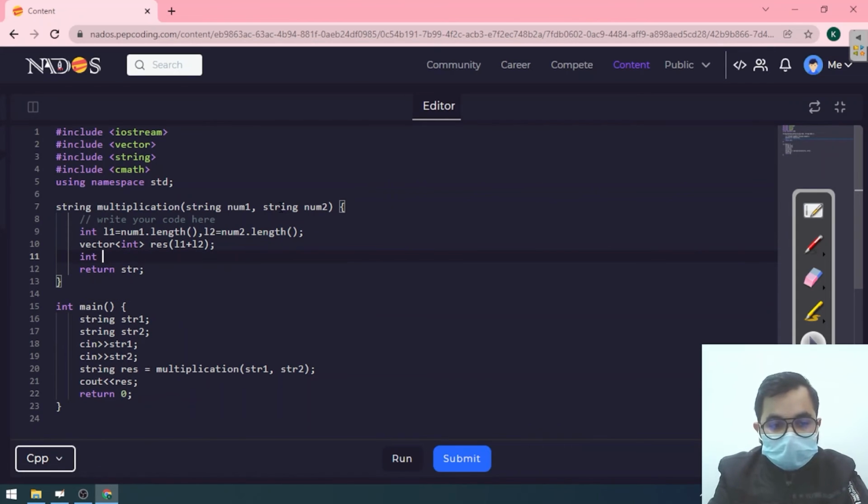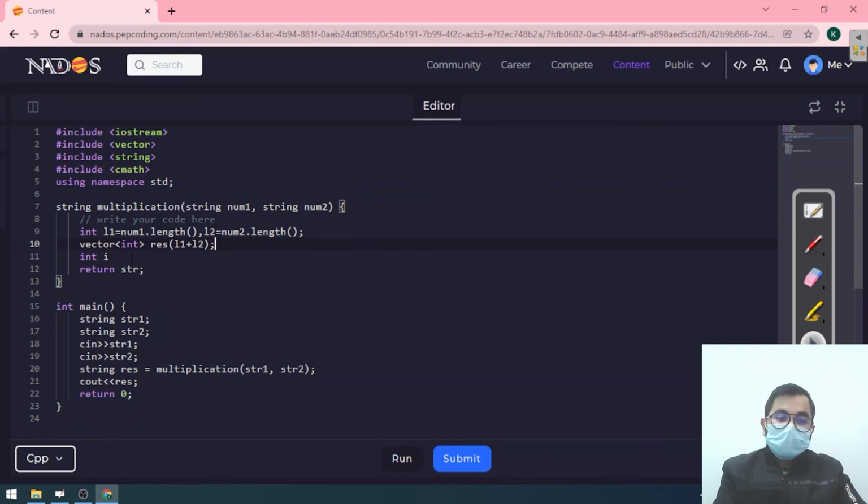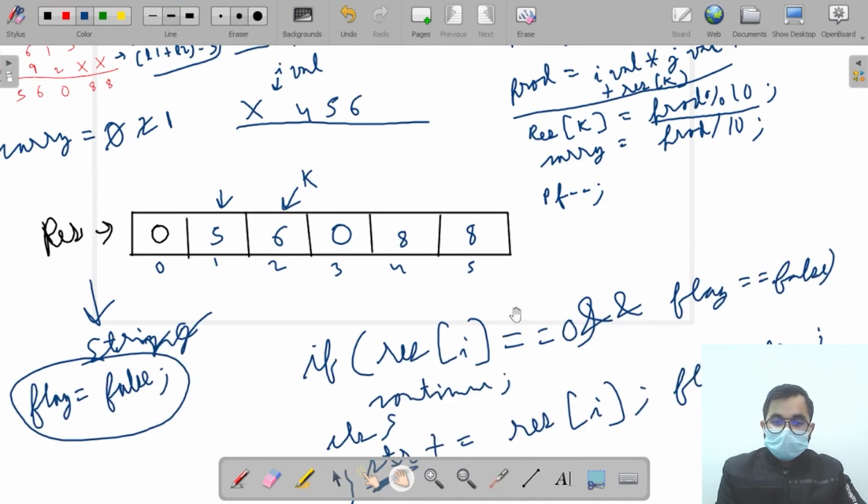Okay, now we just need i. And now what is i? We were talking about i val and j val, and now we are talking about i. It's nothing but the pointer which is telling us where is the i val.